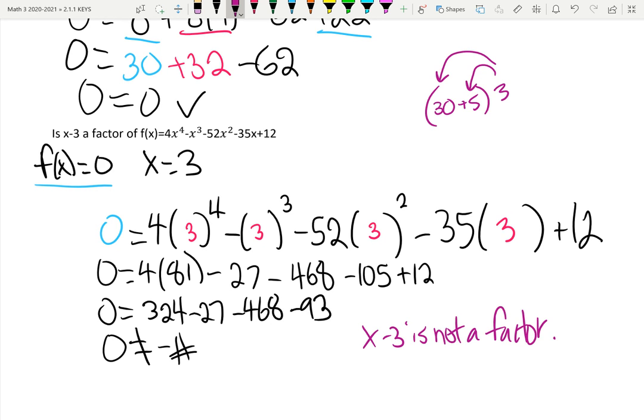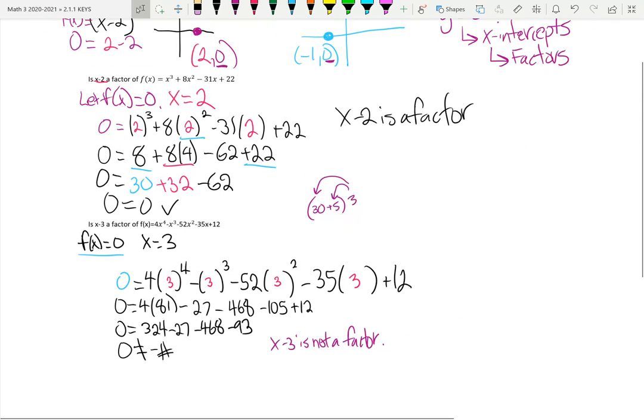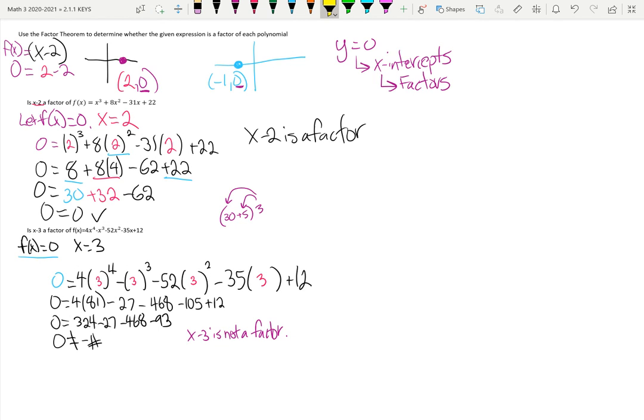So essentially what we're doing is we're checking with the remainder theorem: if I substitute in the x value, I need to get y to be 0 if it is a true x-intercept. The reason being is whenever it's an x-intercept, if you plug it into your equation, it should give you an output of 0. Here, in this first example, we got an output of 0, meaning that it was a factor. However, over here, it did not produce 0. So, no dice. I hope this helped you kind of zoom in on the specific skill. See you next time.